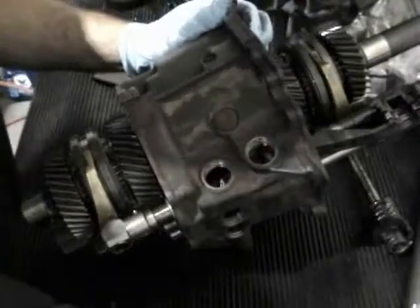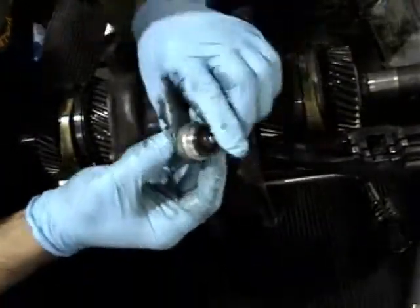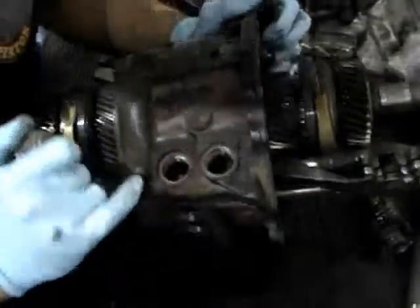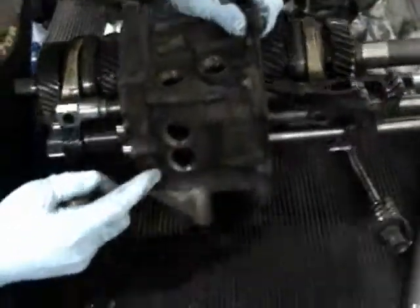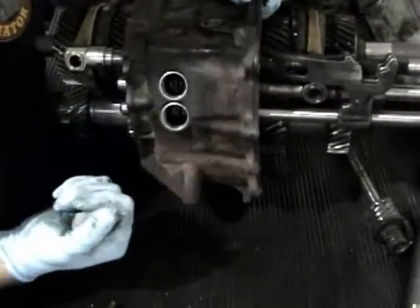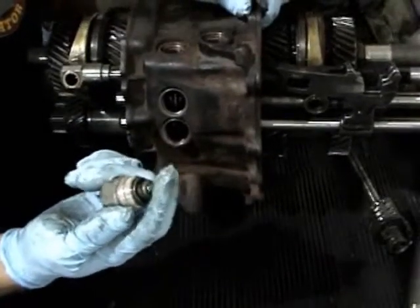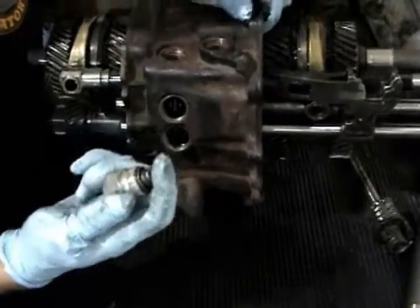And then what you feel when it clicks going into gear — there are actually these little detents, little spring-loaded balls right behind it. These go in here and sit in little divots for all the shift shafts for all the gears. There are two holes here and two here. So what you feel is the actual spring tension of this ball hitting a tiny little ramp inside. That's what everybody thinks is the notchiness. This spring tension is why the B5 S4 six-speeds feel so notchy — these are really stiff springs versus other versions.